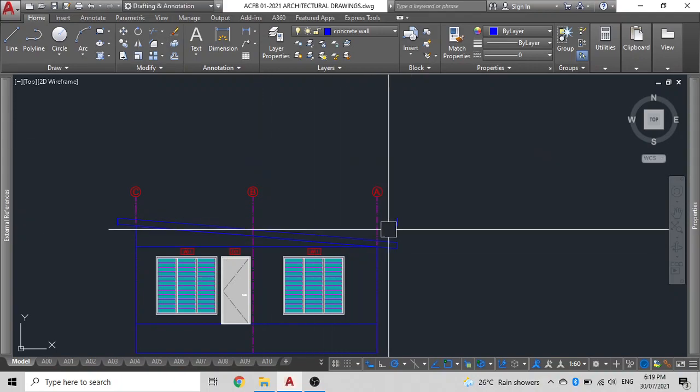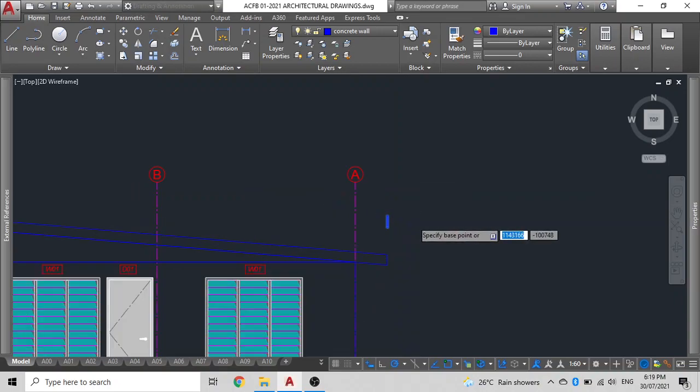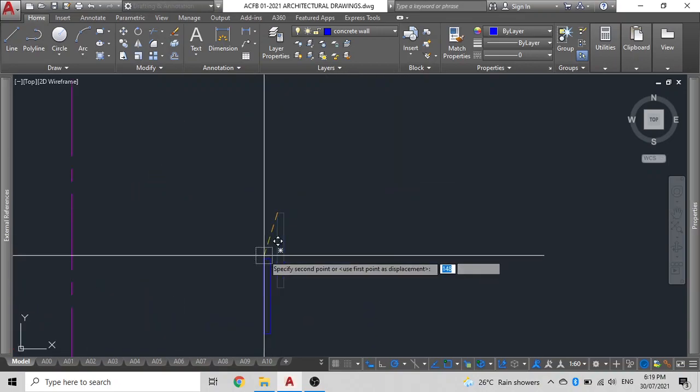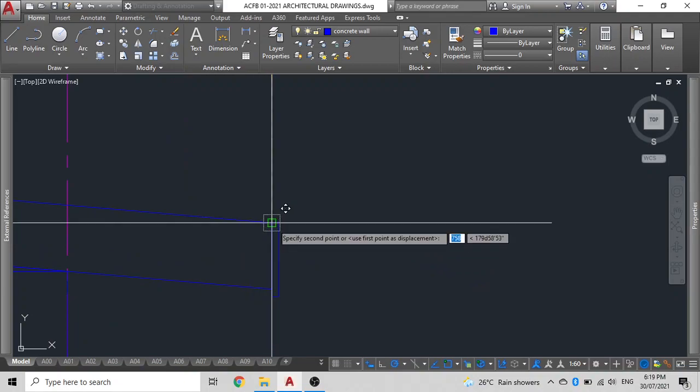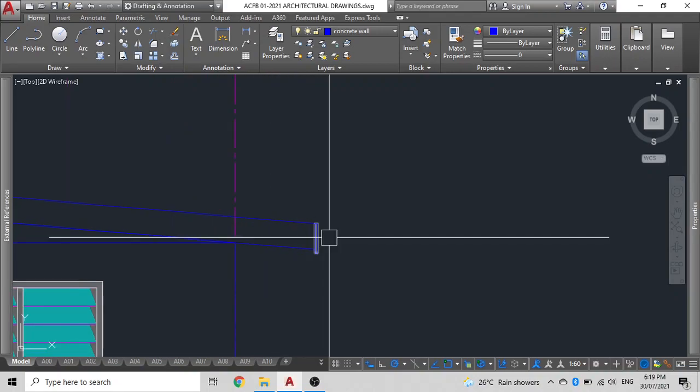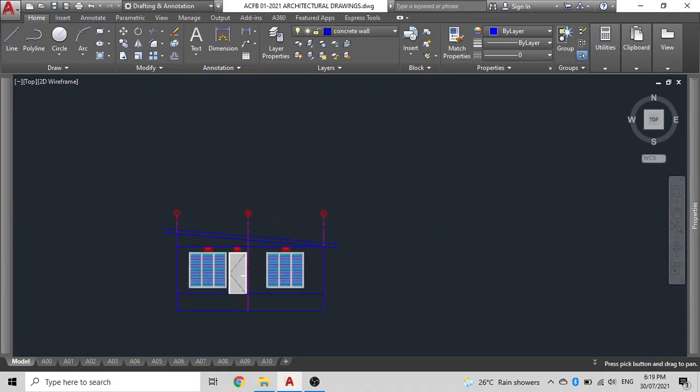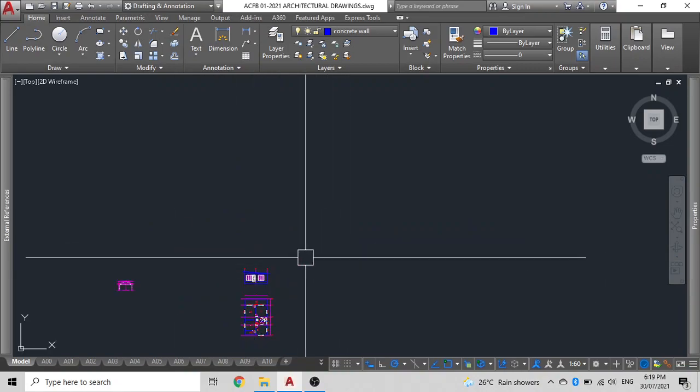Don't worry if it's too high up, you can just move it down so that you get one clean and consistent fascia board. Now I'll just simply bring in my gutter profile and put it over here so that it looks like an elevation.